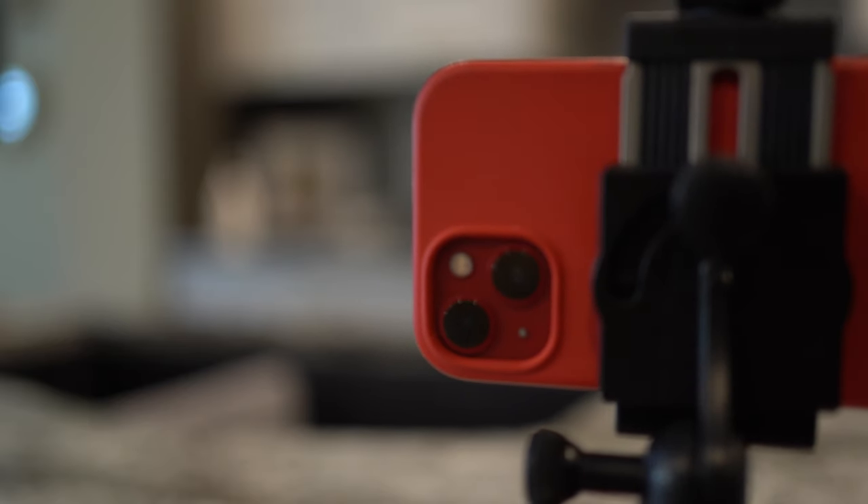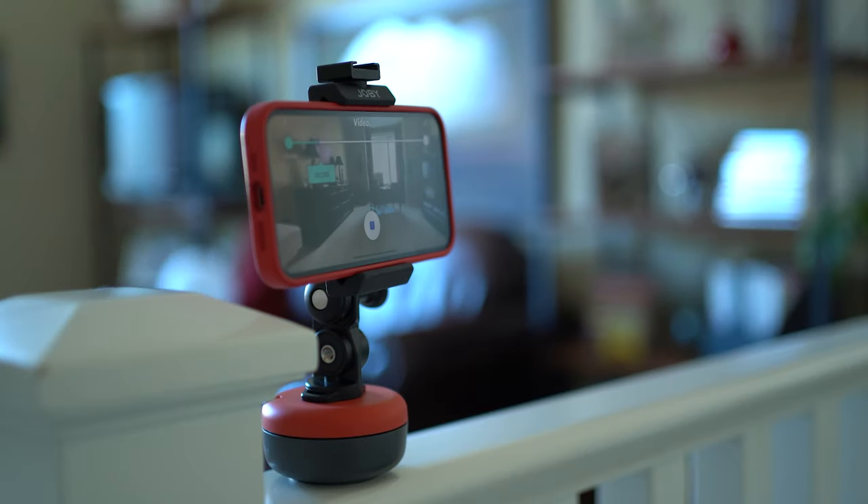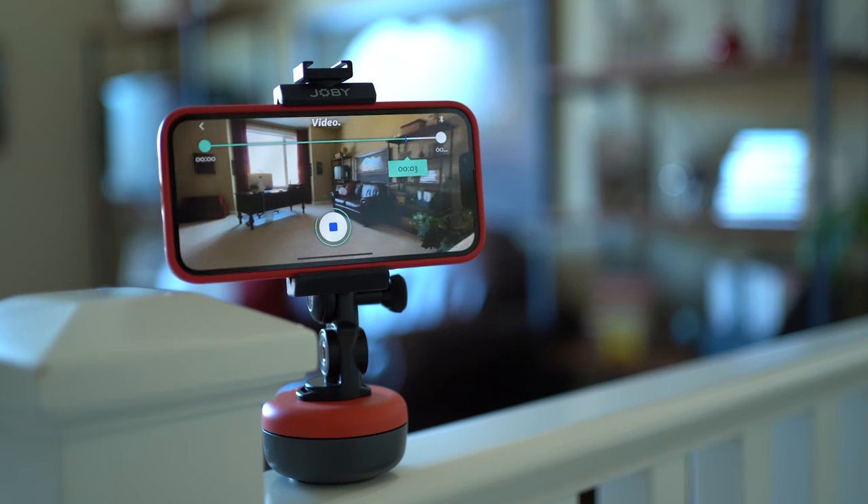Joby Spin is limited to a single axis depending on your mount's orientation, so it's easy to imagine the portrait or landscape video possibilities if you have any of Joby's flexible Gorillapod tripod products. I used the Spin to get some product shots and b-roll for some recent videos. I found it only marginally effective because the device is really better suited to getting wider shots and landscapes — maybe less so for detailed video. Just remember to bring a power bank so you can recharge it via the included USB-C cable, since battery life is only rated for about two and a half hours of continuous use. That's not a lot, but should be enough for a single b-roll session or one video shoot.